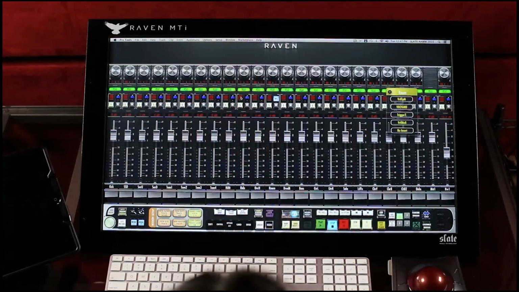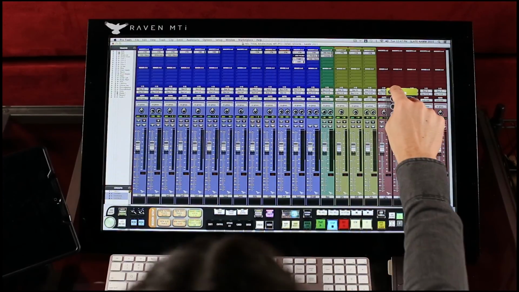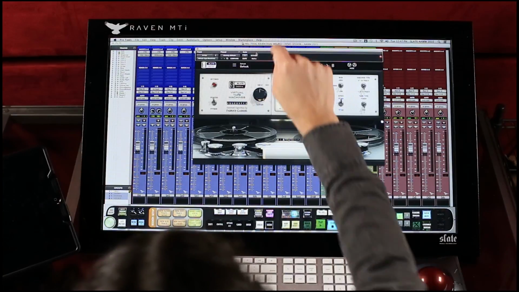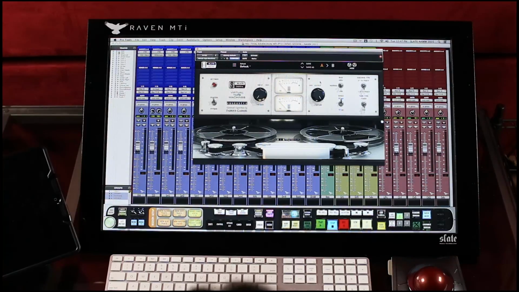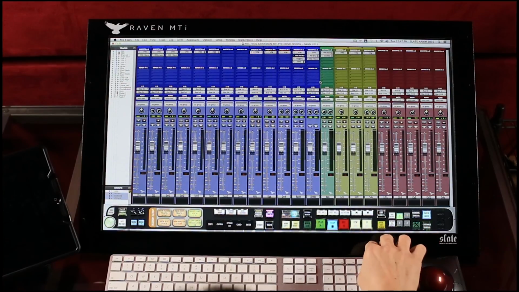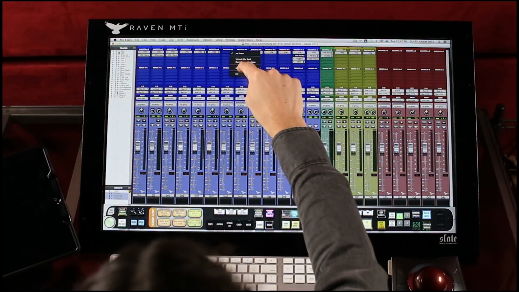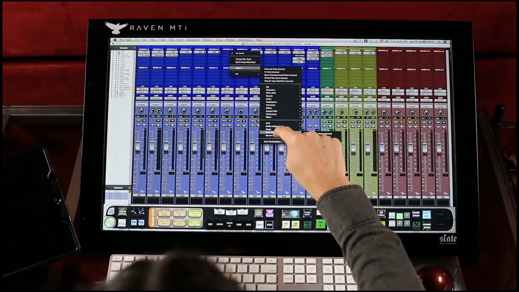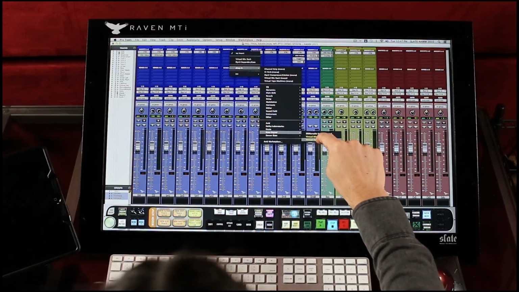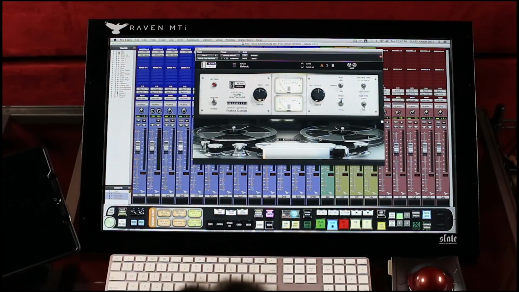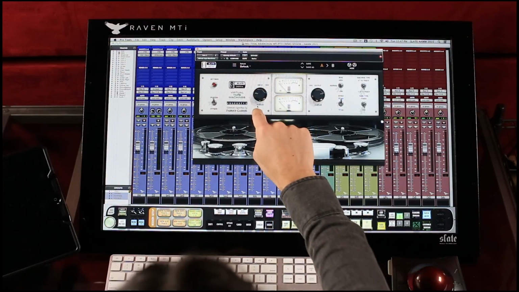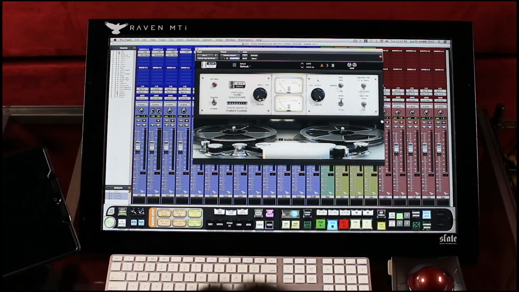With the Raven Internal Mixer, open a plugin by touching an existing plugin on an insert rack as demonstrated, and again tweak, close, and recall the same as demonstrated previously. Loading plugins from the menu is done by holding your finger down on an empty insert rack and navigating through each of the drop-downs without lifting your finger until you've reached your desired plugin. Be sure that the desired plugin is highlighted and your finger is over it like so before lifting your finger to select the plugin.